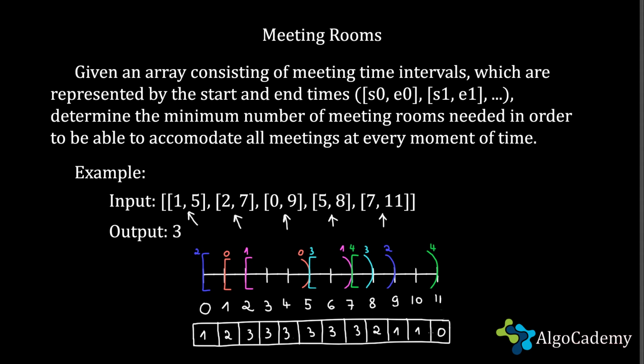Perfect. Now, by doing this, having an array which is initially filled with zeros, and then for each time interval making these updates on these subarrays, we are going to end up with the array which will contain our answer. And my question to you is, what do you think is the answer? Is it going to be the sum? Is it going to be the minimum? No. Of course, it's going to be the maximum, right? Because the number of rooms needed is actually equal to the maximum number of meetings that take place at some moment of time. So the answer is 3, like in our example.